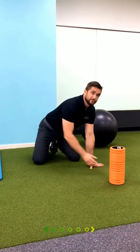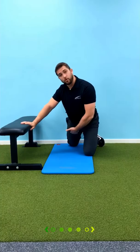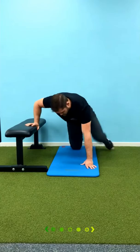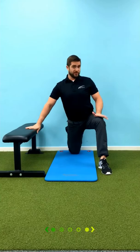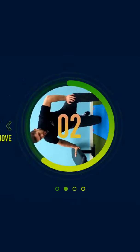After the self myofascial release, a good stretch I like to do — simply called a couch stretch or wall stretch. For this, go laces up against the wall, knee close to the wall. The closer you go, the more intense the stretch will be, so give yourself a little space to start. Come up into a big lunge position, back straight. If you're not feeling the stretch strongly enough, move your knee closer to the wall, or simply squeezing your glute will cause more activation and a more intense stretch. Do that on both legs.